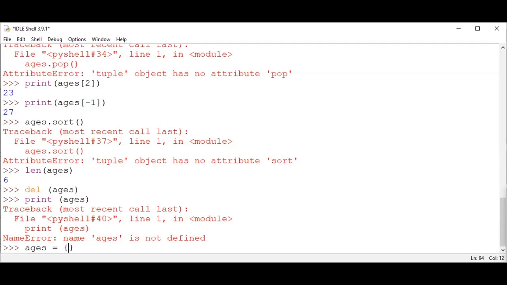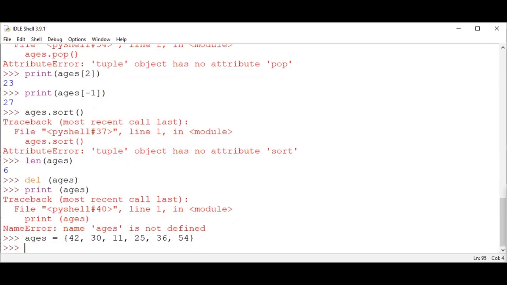So let's say we create a set, we put in more ages. Okay, so we've created a set now.